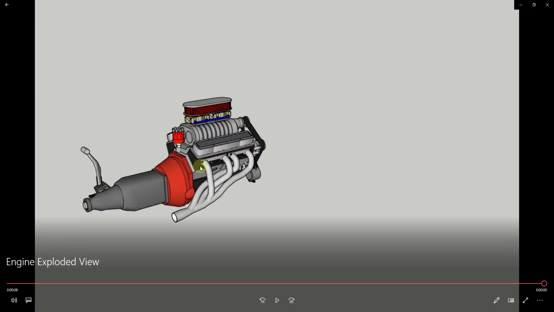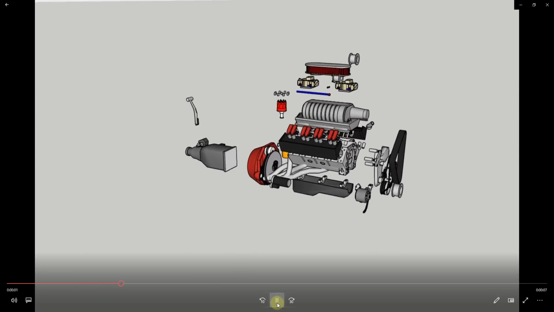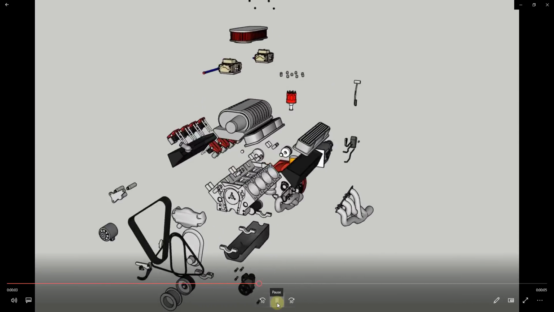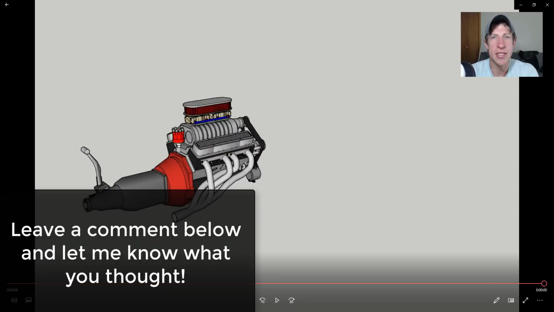And so from here you could really build on this however you wanted to. You could add styles, you could adjust. I've exported these to rendering programs like V-Ray before. There's a lot of different things you can do with this once you generate an animation like this. So that's where I'm going to end this video.